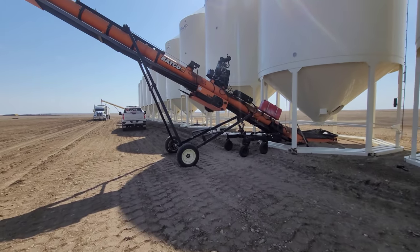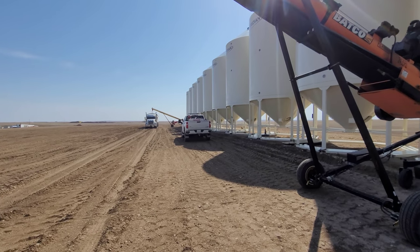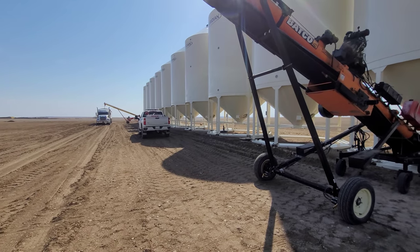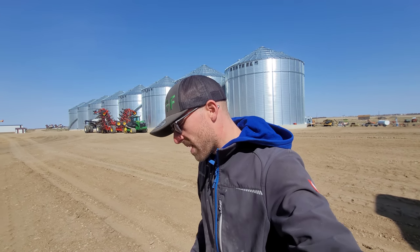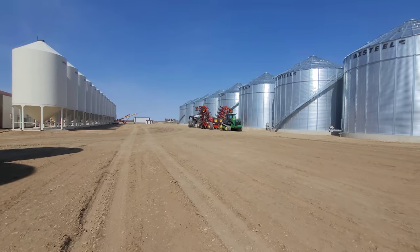This is our phosphate on the conveyor. The reason why we use the auger for the nitrogen is because sometimes that stuff can be quite clumpy. We like to chew it up a little bit with the auger, especially if you have any fertilizer from last year — some carryover that is guaranteed to be a little chunky. By augering it, you break up some of those chunks. Phosphate stores way better, so we just use the conveyor. Am I concerned about breaking the prills in the auger? Yeah, I am concerned about it at times.